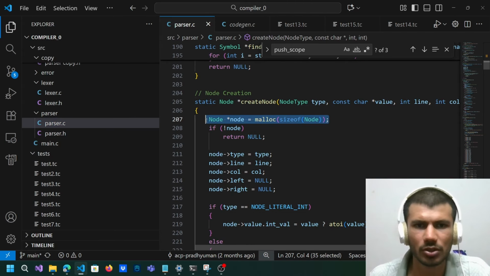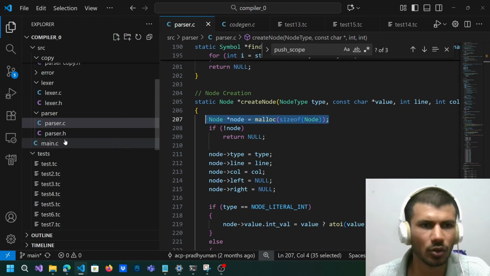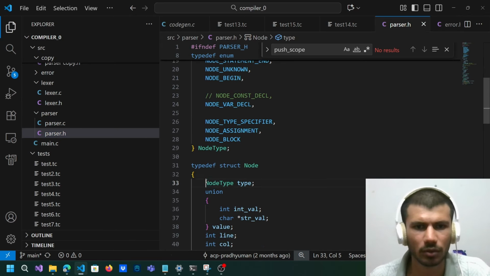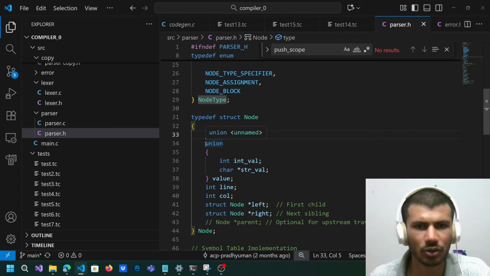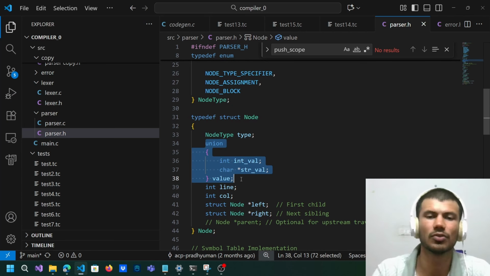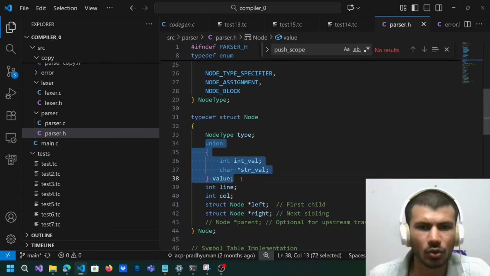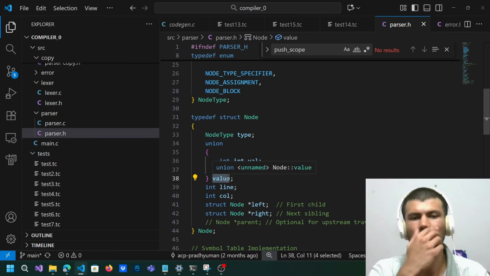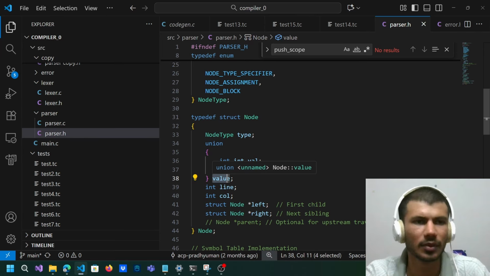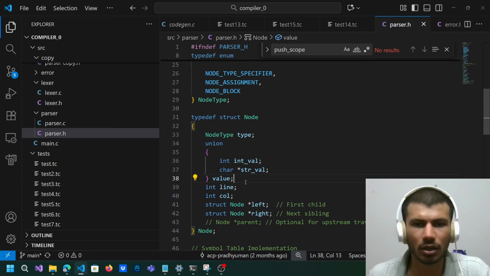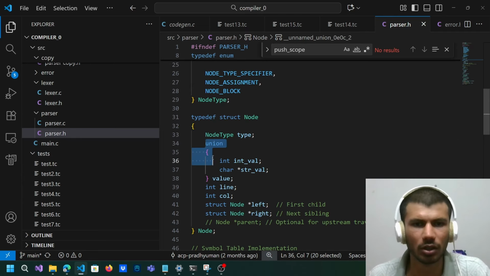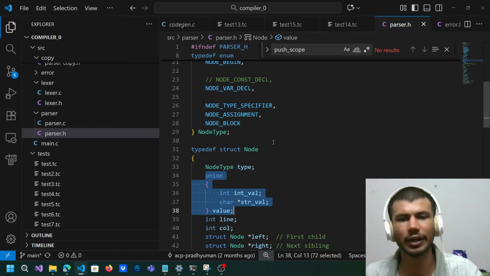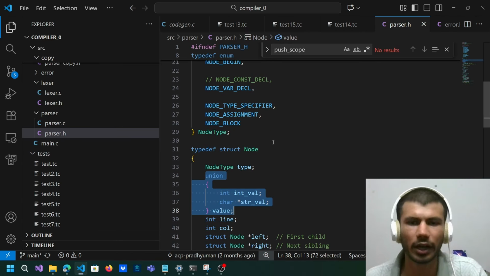So firstly we create this node. In node we have the type of node, and then I have a union of integer value or string value. Why is it so? Because the particular node could be an integer literal, or it could be an identifier.